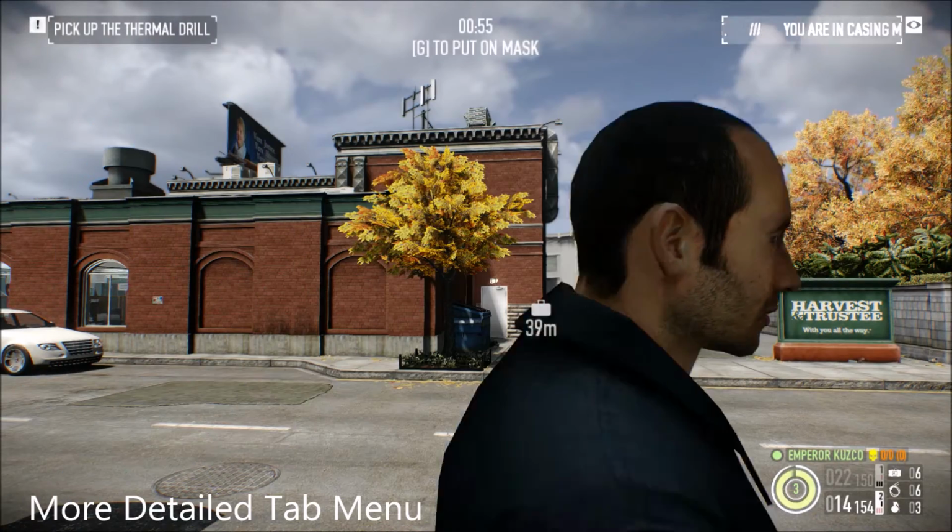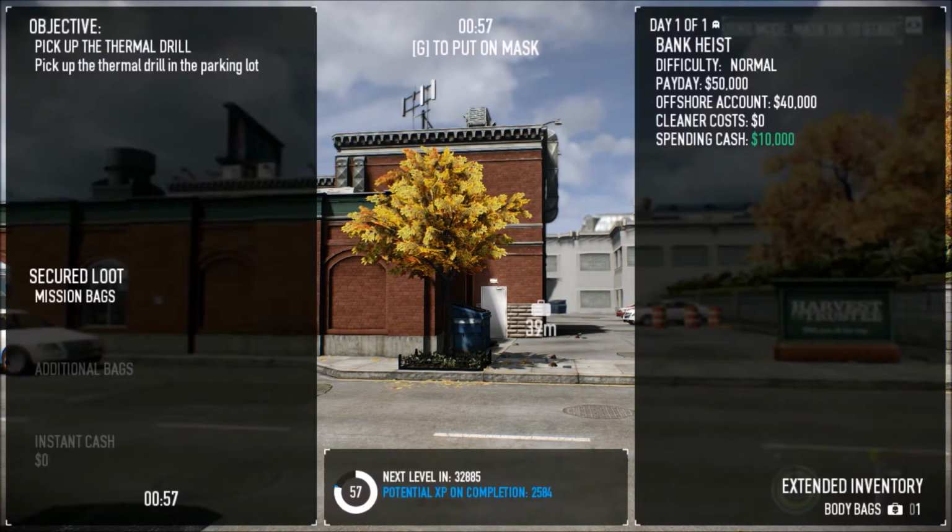Really convenient. The next feature is a more detailed tab menu. Now when you tab, instead of just telling you difficulty, payday, and offshore account money you're going to receive, it tells you your cleaner costs from killing civilians and the spending cash you'll receive if you complete the mission right now.